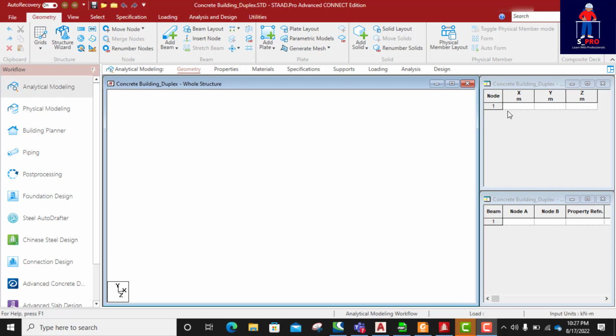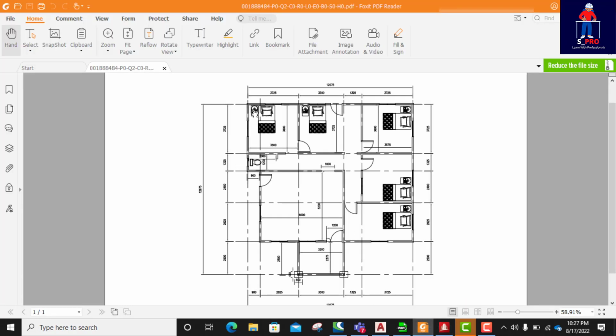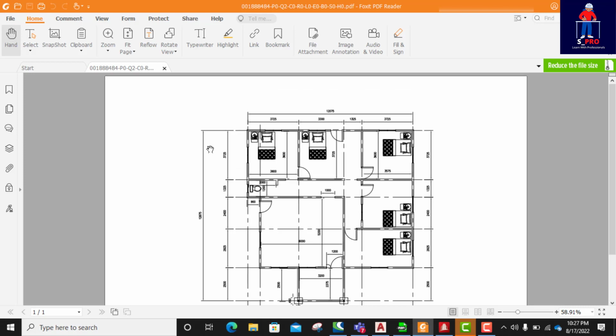So the first thing I'll do here is to get my first node, which I will normally locate with coordinate 0, 0, 0. That's the first point. That's good. So I'll go back to the PDF. I'm going to zoom.